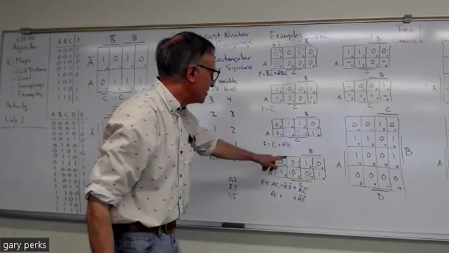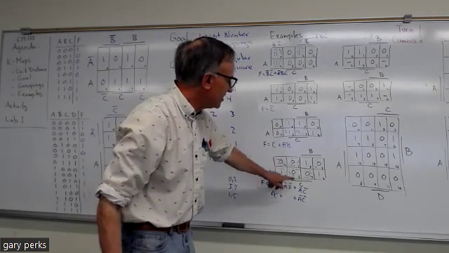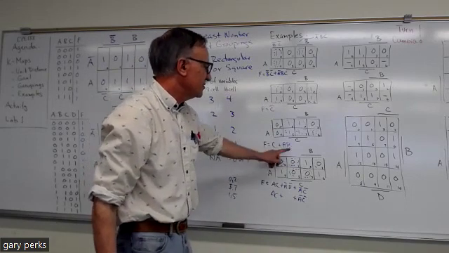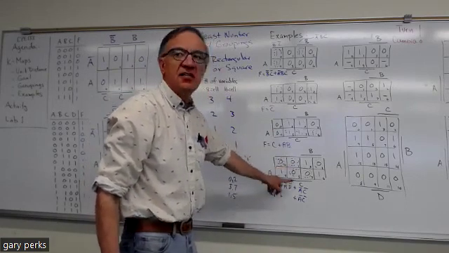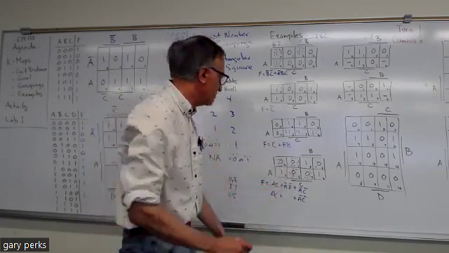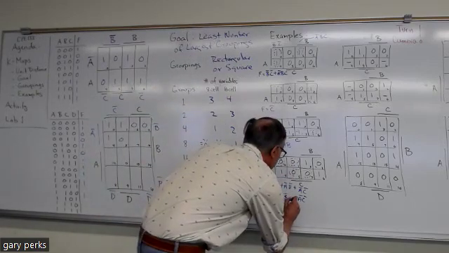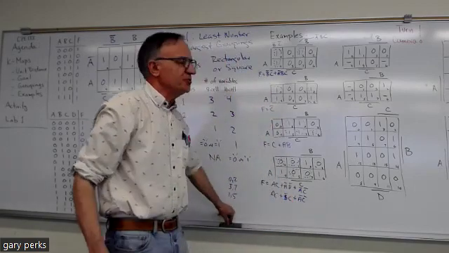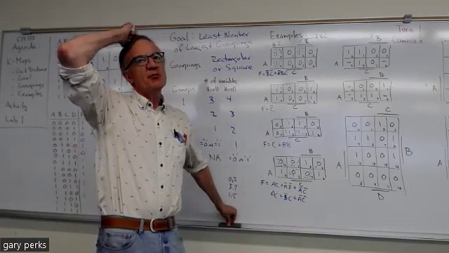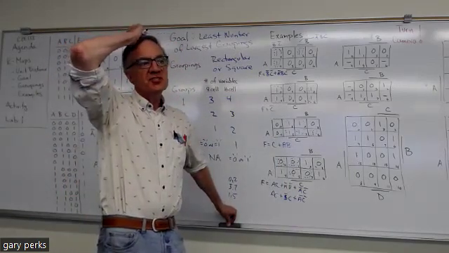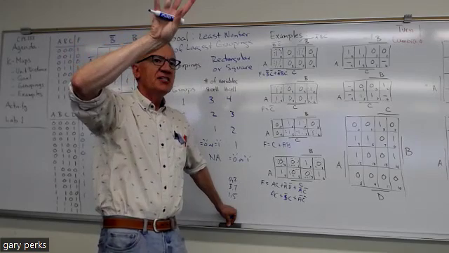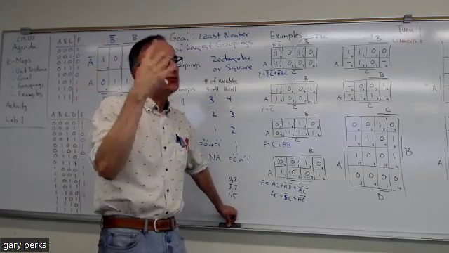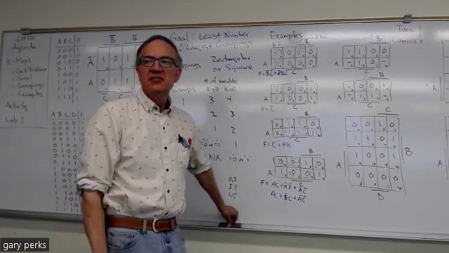But now if we group the 1 and the 5, what term is that going to give us? Well, it's going to be 2 variables. So what else? C and not B, right? They're both in the not B. So I chose this example just to show that sometimes a K-map will give you more than one reduced expression. Like you can have cases where a K-map gives you more than one correct solution, equally reduced. Okay?